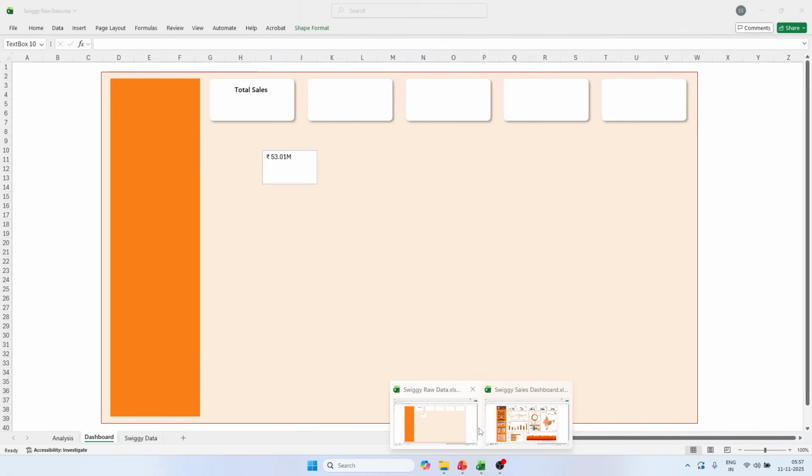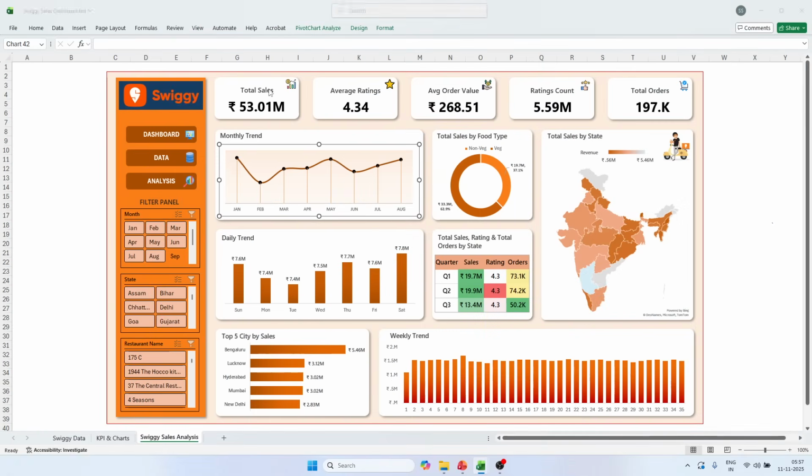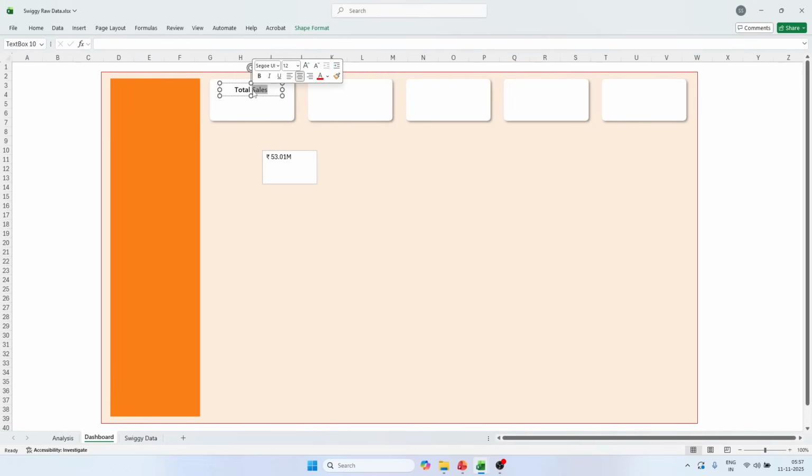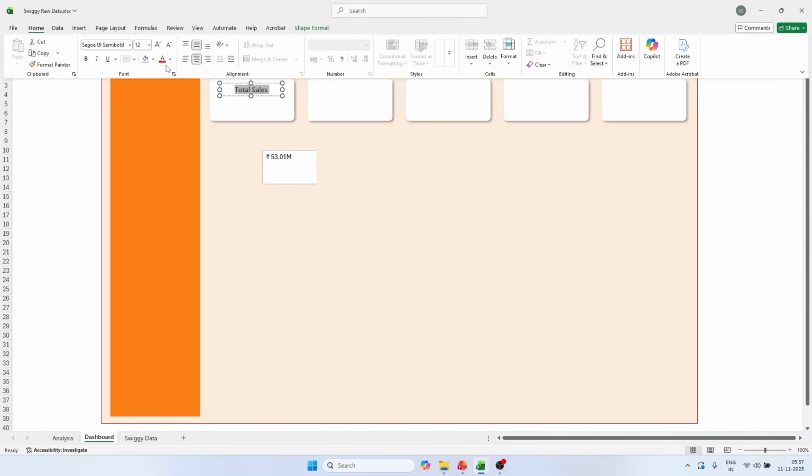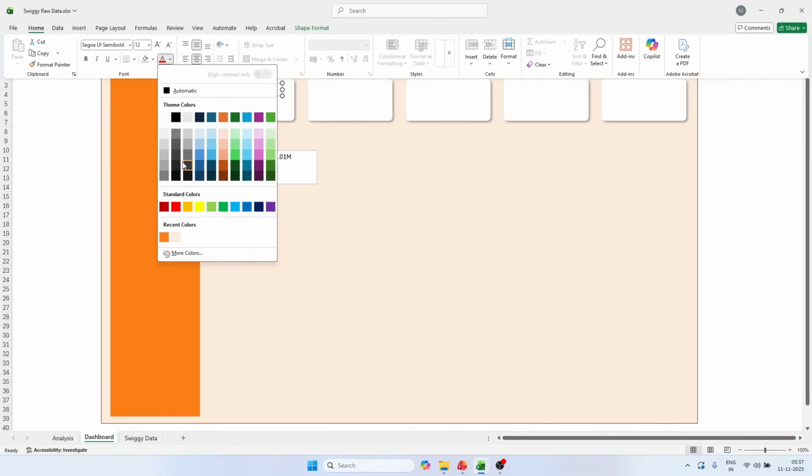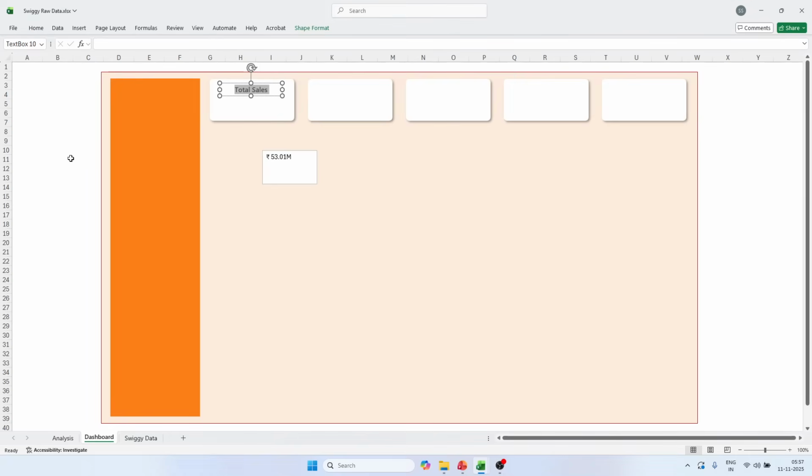So in the same way how we have created over here, see total sales. I'll select this entire thing again, go to home, and the color which I'll be using for this would be this, a little not very much black. So again I will choose, from here I may choose this. Okay, fine. And now for this value also we have to do some formatting.